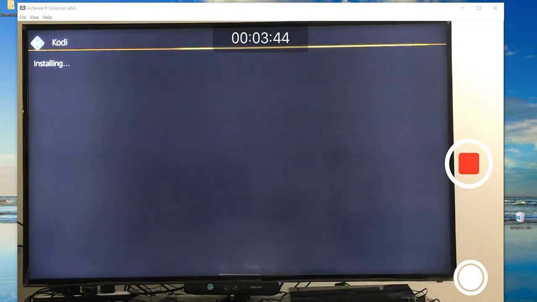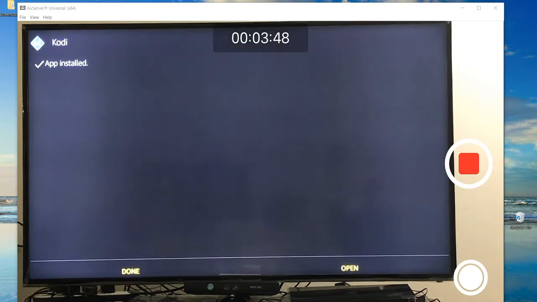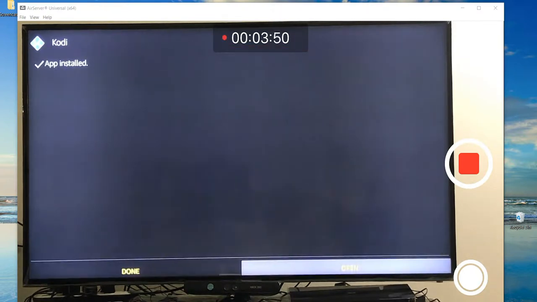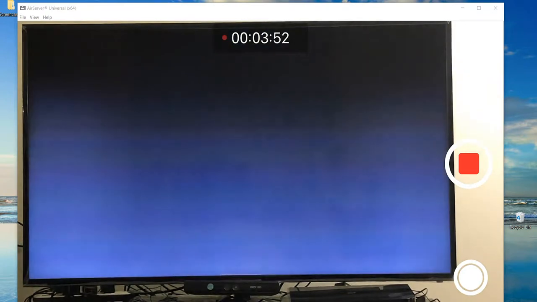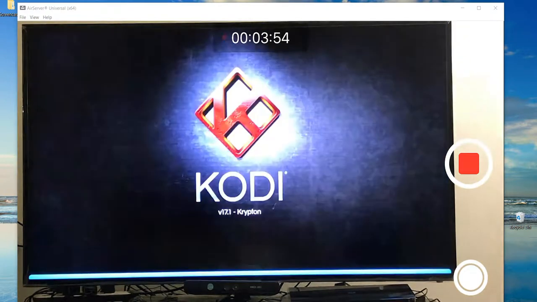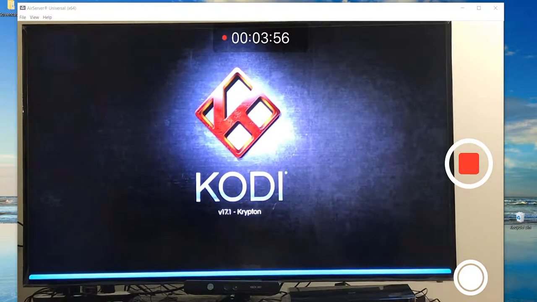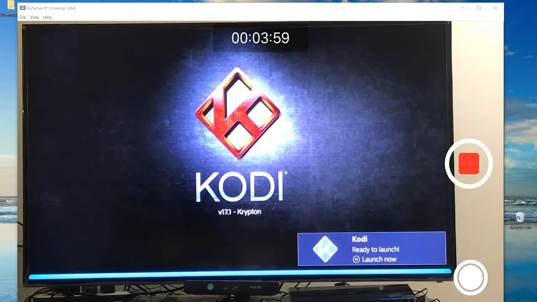So what we did was we used ES File Explorer. We connected a cloud account. In our case, it was Dropbox. And then from the Dropbox, we just uploaded an APK file and we just went ahead and installed it completely. And there you are. That's Kodi right there. I think there is a new version out there, but just for the sake of it, you can install it and you should be good to go.